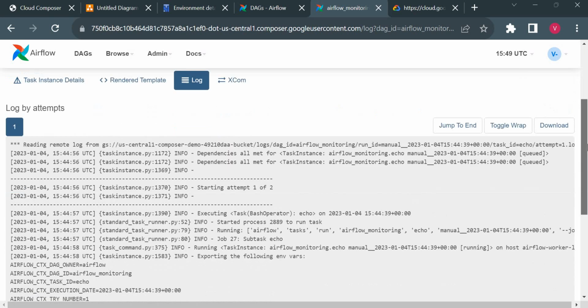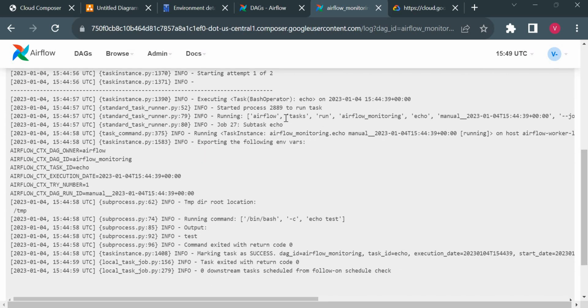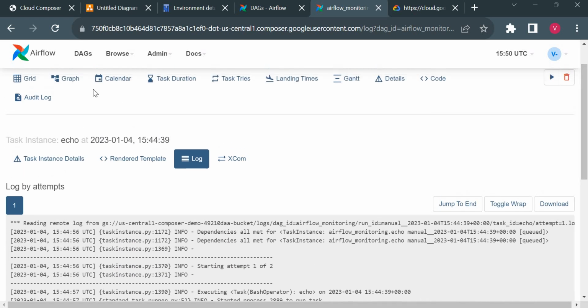Here it shows what it is doing: the subtask echo command is just printing test, output test. It means the command is successful and it marks the task as a success, and if it is a single task, then your DAG also gets marked as a success. If you want to see the code, you can see it here.